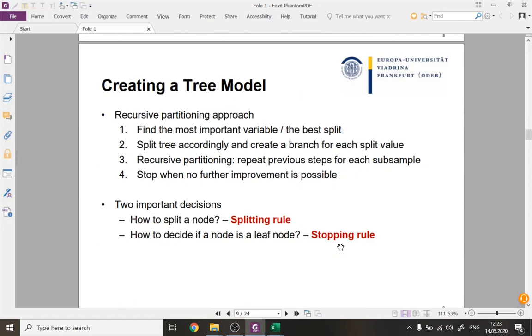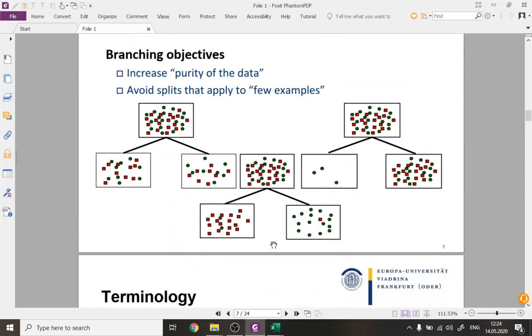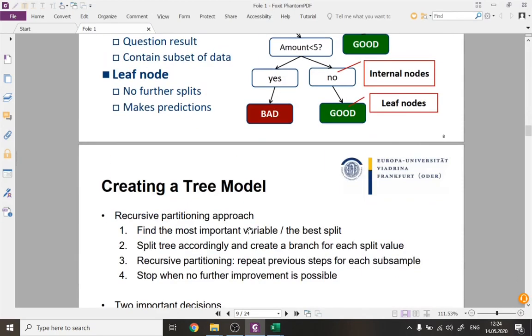Therefore, during all this process, we need to answer 2 questions: how to split a node, so the splitting rule, or how do we choose the best attribute? What is the mathematical approach to choose the best attribute? And then when do we stop? The stopping rule you can check in the lecture. We will not talk about it too much, because today we will get pure data, I guess, as a result. But sometimes you might stop earlier. Even though you see here data is not completely pure, you might say, okay, it's quite enough to stop branching at these nodes and don't do anything more.